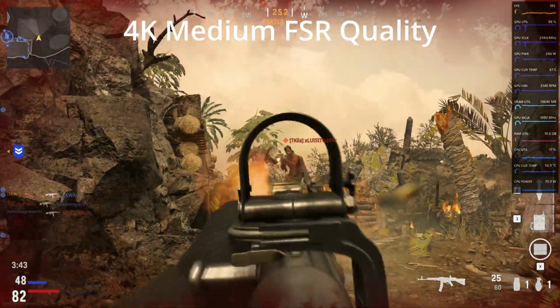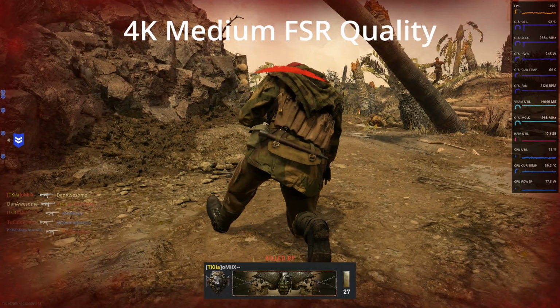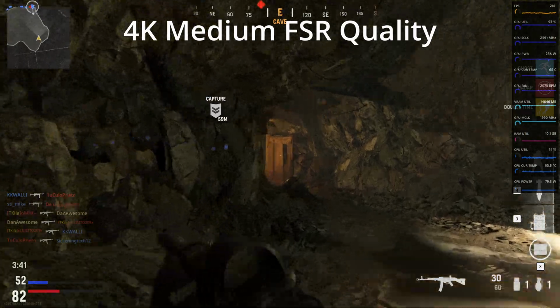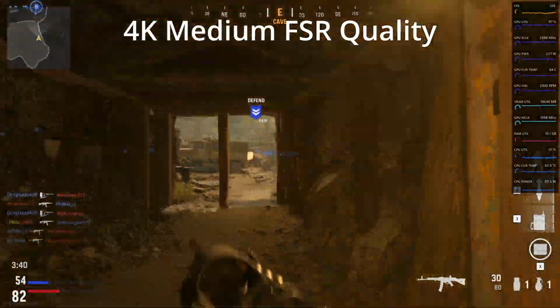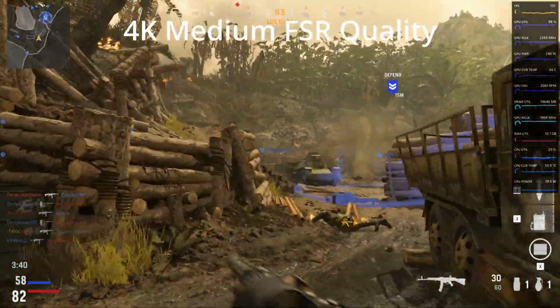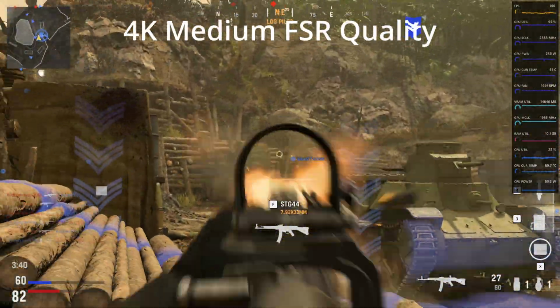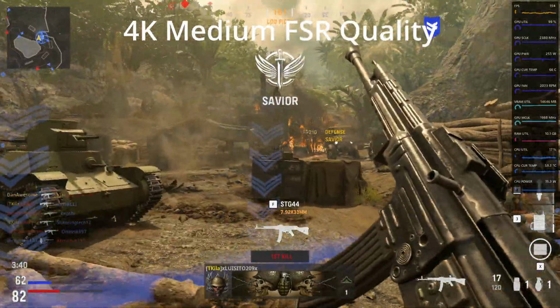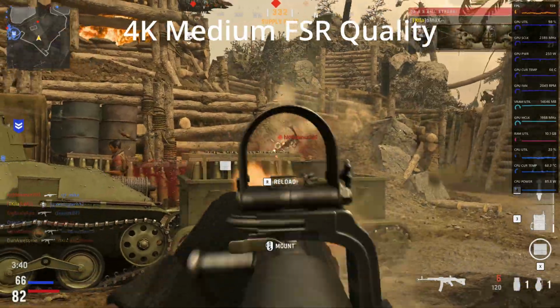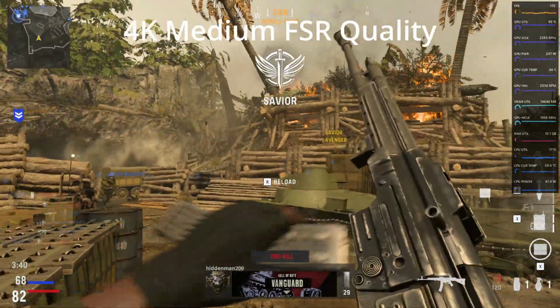Yeah, we are still pushing some really crazy frame rates. I should probably aim at the enemies sometimes rather than just staring at the frame rate counter the whole time. Yeah, looking like we can get some very good performance here using FSR and the medium settings.